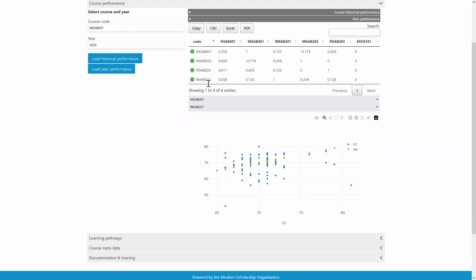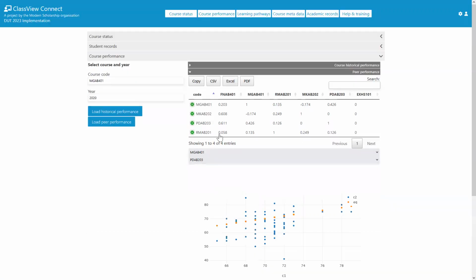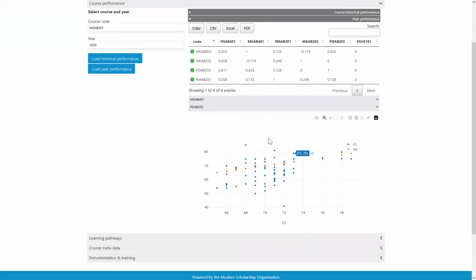But there isn't, right? Because if you look at these two courses, you can see there is a very low correlation between the two of them. So we can see a wide scatter around each of the orange dots there. The slightly better one is here, 426 is PBA. So let's look at PBA. And with PBA, you can see somewhat more of a correlation.